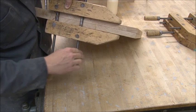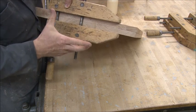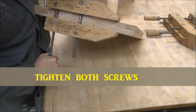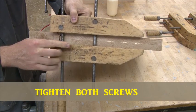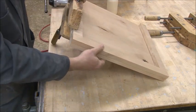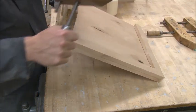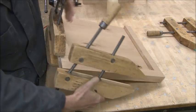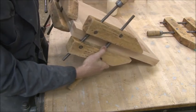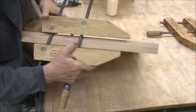You want to tighten them both. Make it so both of these screws are closing. And then close it up. And I should see glue squeeze out. And that's exactly what I'm seeing. That's what I want. Turn it and repeat. Take your clamp, tighten it up a little bit. There we go, that should be pretty close. And then close it up by hand.